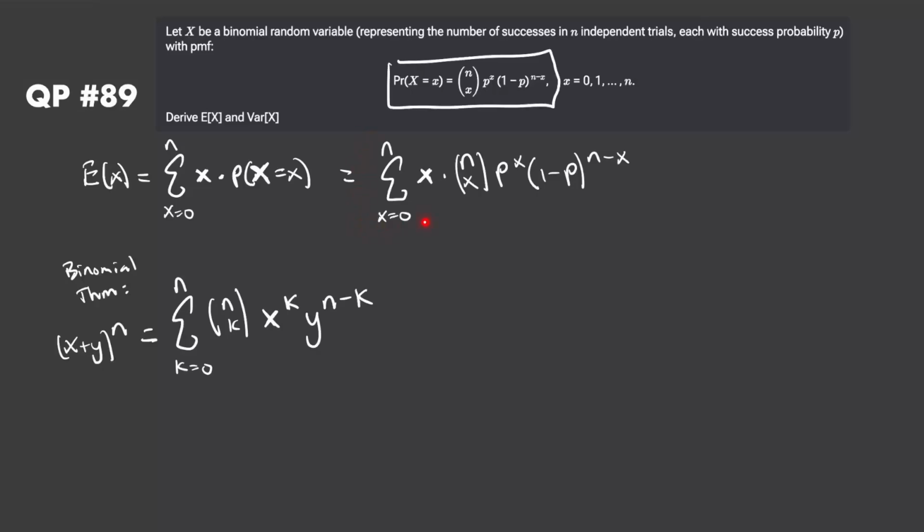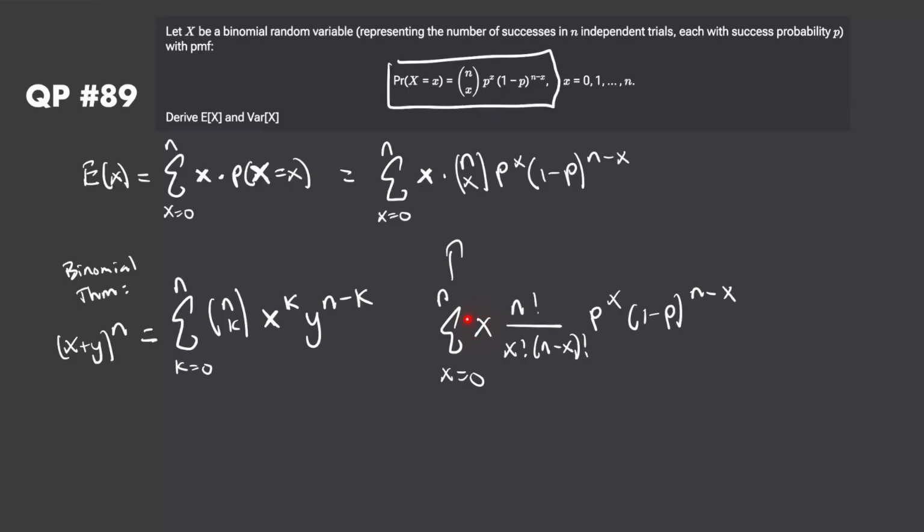So up here, if we find a nice way to shift the variables n and x such that we maybe pull some type of constant out and we get it looking like this over here, well then we're going to get a really nice simplification, and that constant will just be our answer, right? So let's just find some way of doing that. Basically, first thing we can do is just expand out this binomial and see what's going on. So I'm going to have x times n factorial over x factorial times n minus x factorial, and then p to the x and 1 minus p to the power of n minus x.